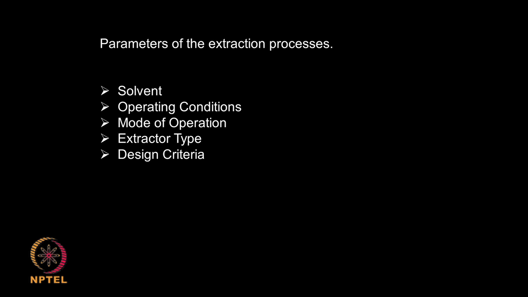the extraction efficiency. So, what are the parameters that affect extraction? Solvent, what type of solvent I use; operating conditions, what should be the pH, what should be the temperature, and so on. Mode of operation, am I going to use a batch mode, am I going to use a multiple stage continuous mode, and so on. What are the extractor types?